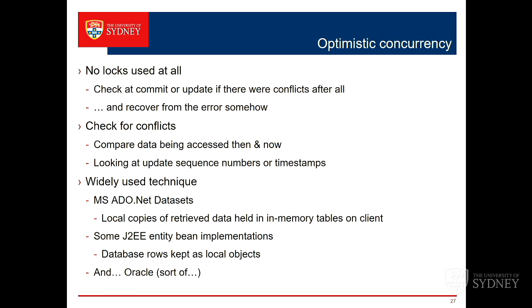And when I say I want to add $50 to it, I grab account 123, its version number is 1000. I then go and update it, and I say, update this. By the way, I think you should be updating record 1000. And something says, oh dear, it's 1001. Oh dear, it's been updated. So then I can get an exception to that and try it again. So the idea is I have some magic thing, sequence number, a timestamp or something, on each record, and I check it to make sure that it's the right value. And that's a widely used technique. It particularly became popular with OONUS.